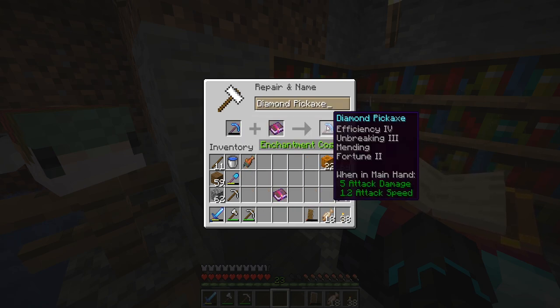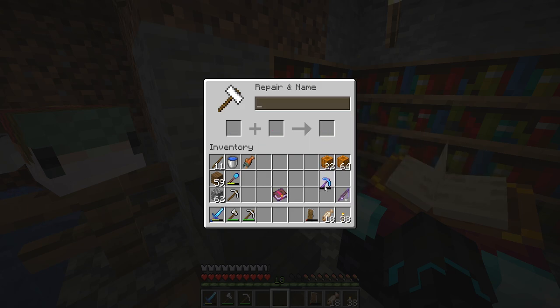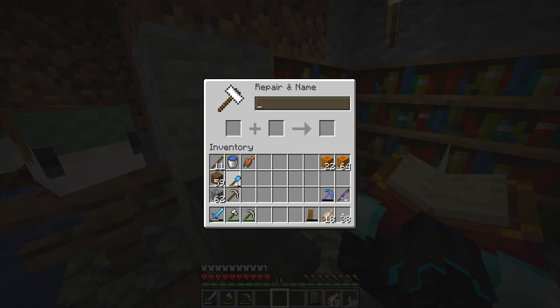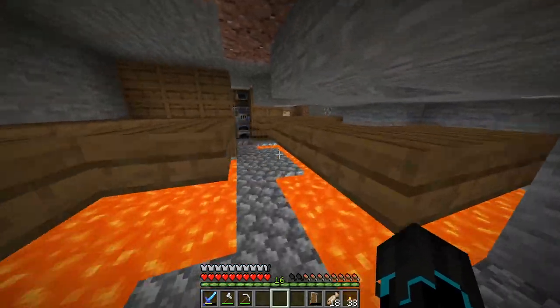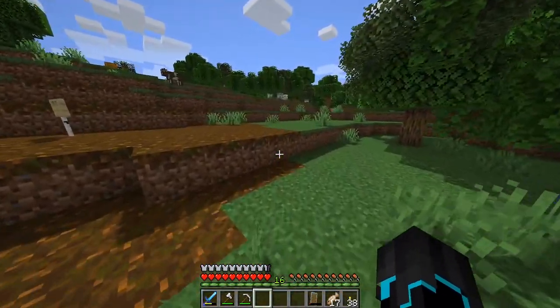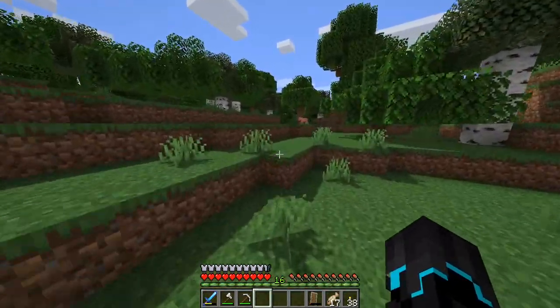And I'm going to put fortune 2 on it as well. And then I'm gonna take the shovel and put mending on that as well, because that is a really good shovel and I like it and I want to keep it. So there we go. I think that was very well invested. Now I'm gonna head over to the site where we're actually going to make the farm.